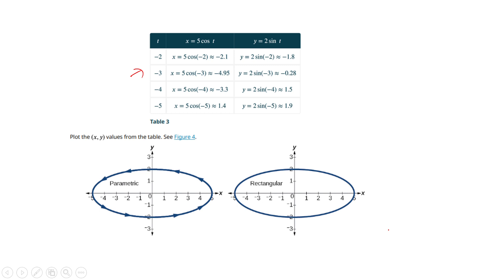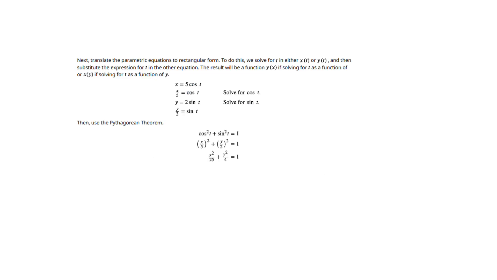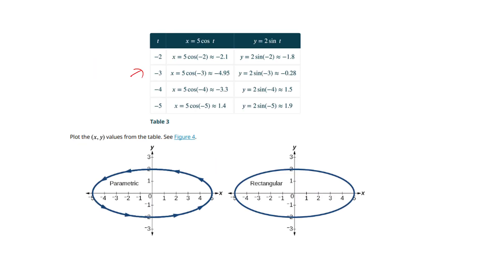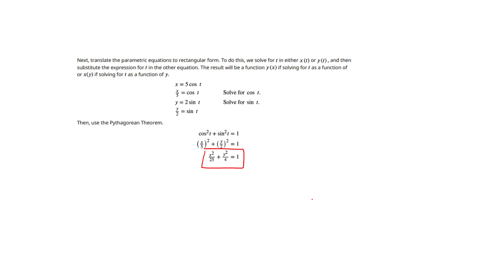And so what they've created here, where is it? They've created this function right here, which is an ellipse, which we'll see more of coming later. But so they converted it and they knew the value. Well, you know, actually we haven't talked about this yet, but we will. It talks about the values of the axes in each direction. You could have graphed it like that.